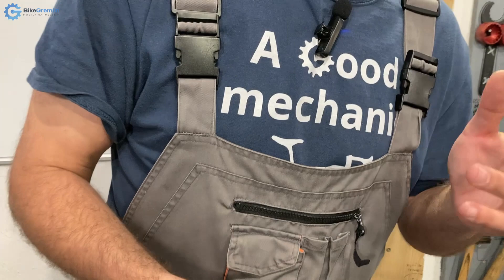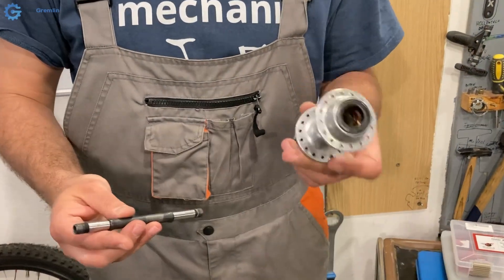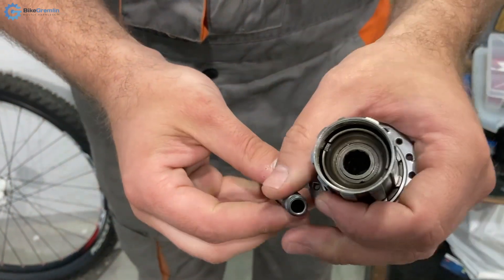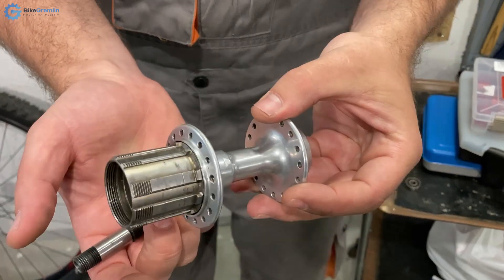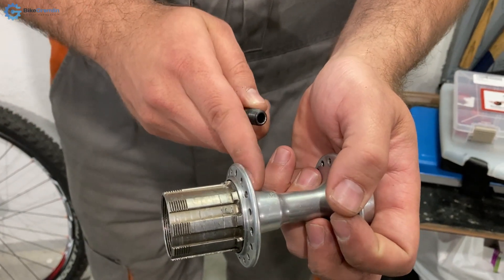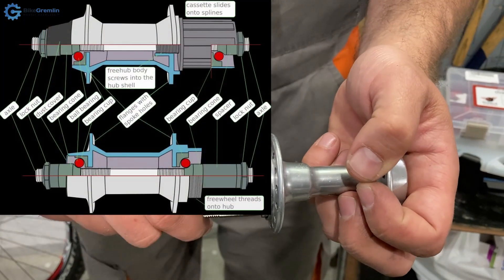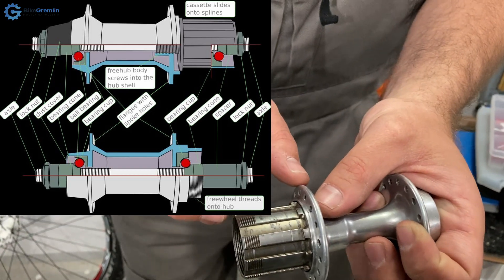I'll show you now the old-style, standard cup-and-cone hub. I've taken out the axle, but when you mount your wheel into a hub like this, you can see that the bearings are right at the ends, with the cone mounted on the axle itself as it is inserted. So the bearings are right at the ends of the hub, giving it nice support. Bearings being near the middle of the hub was the problem with older freewheel hubs — you just screwed on a freewheel, the bearings had to sit further inside, and there were a lot of axle-breaking problems with those, especially as the number of gears went above five.